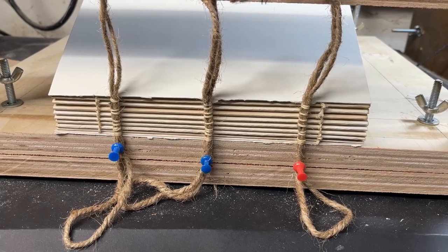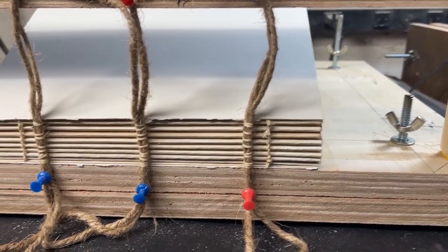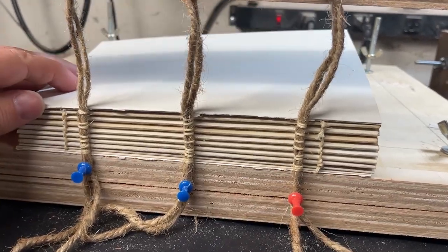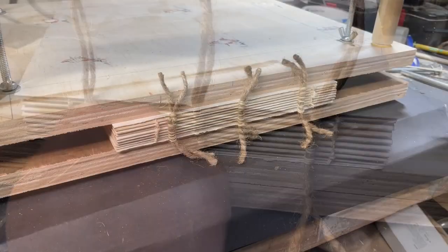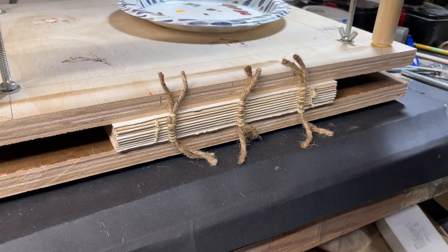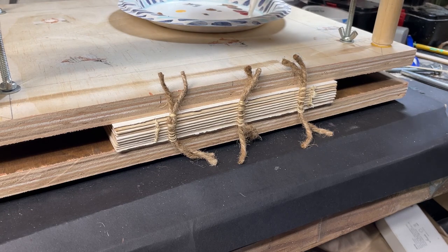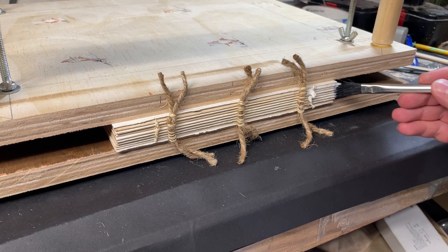Once I've finished every signature and they're all sewn together, it looks awesome. So I'll just remove the pins, and I'm actually going to trim the jute twine, but I'm going to leave some excess on the end. And then I put the whole text block inside the vise that I built and I tighten it down. This gets it way tighter than just putting the heavy weights on it. And I'm going to paint some PVA glue across the spine.